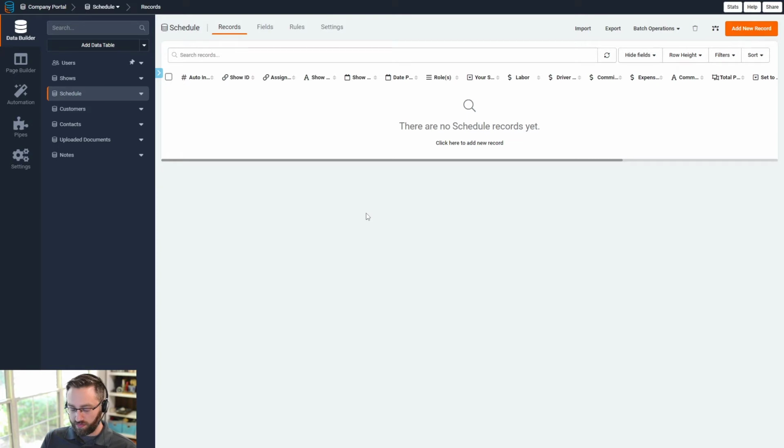We're also going to have information about the customer, information about the contact, information about any documents that are uploaded, and any information about notes. So we have 5 things that we want to put on here, and rather than have this all in a vertical scrolling page, we're going to implement a tabbed system, and I'm going to pull up that document from our knowledge center right now.